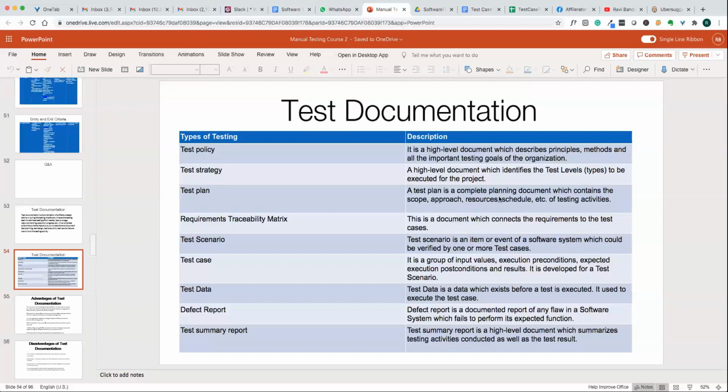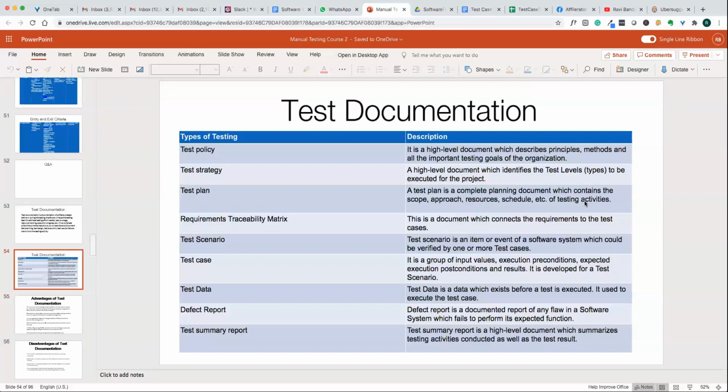It covers team resources, and also hardware and software resources like systems and environments. And what is the schedule? What is the testing team schedule: when the testing will start, when it will finish.